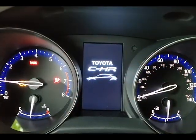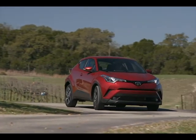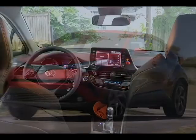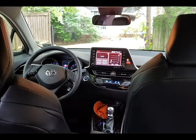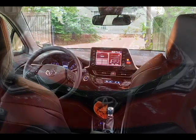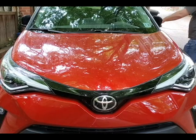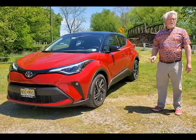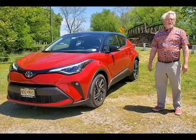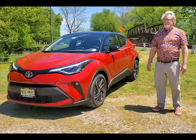The 2020 Toyota CH-R is pretty impressive with a $28,860 price tag. This test vehicle only has a couple of options: the upgraded sound system at $465, the supersonic red paint at $425, and the two-tone black roof for an additional $500. We've seen Toyota bring out these two-tone paint jobs recently in the Camry Sport Editions, and we think that's quite smart.